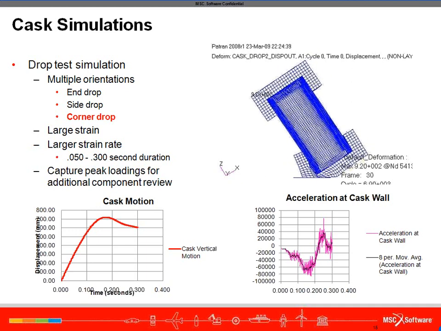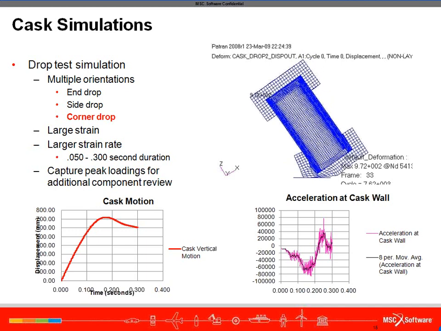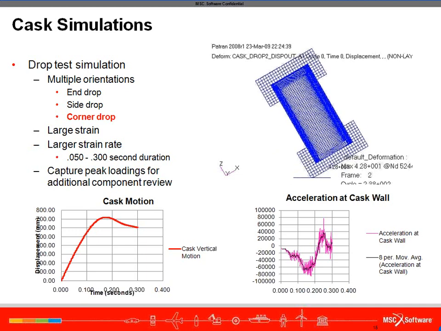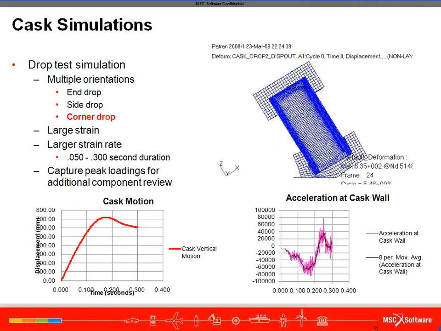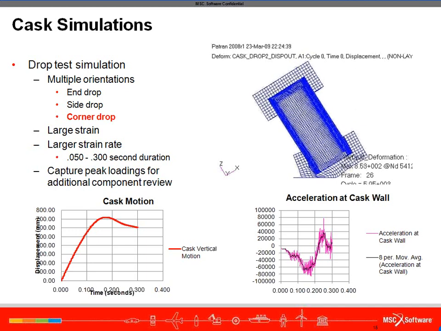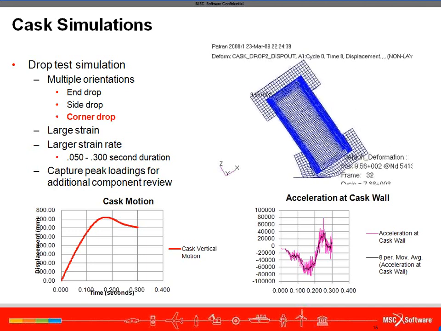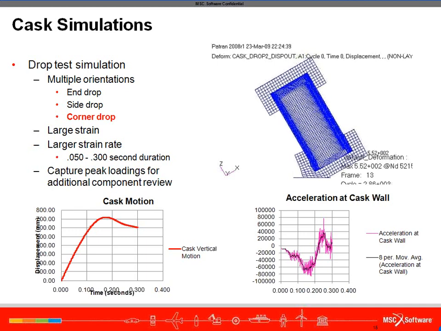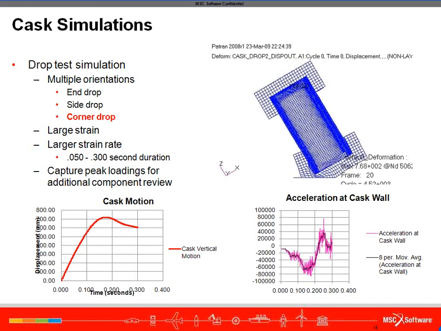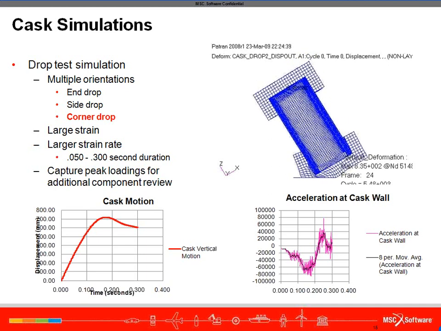So shown here is a typical corner drop. All of our offerings use a finite element approach, and this is no different. So what you're seeing here is a finite element analysis. This happens to be an explicit dynamic simulation using a capability of our MD Nastran code, which we refer to as solution sequence 700. These types of simulations are generally intended for short duration events such as automotive crash or consumer electronic testing, cell phones, video games, etc.